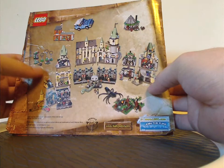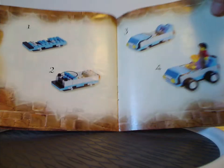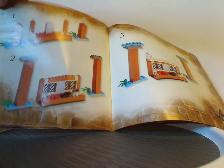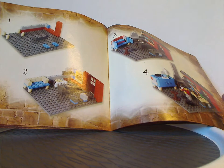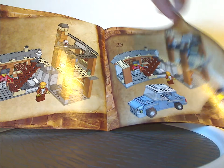And on the back, see an ad for all the sets and how they come together, of course. Then an ad for the PC CD-ROM creator game and a little shot of it, and also a few little instructions for the alternate builds. That was fun and nice. Also this, which does look like a little part of the Burrow. And then the last building steps, of course.